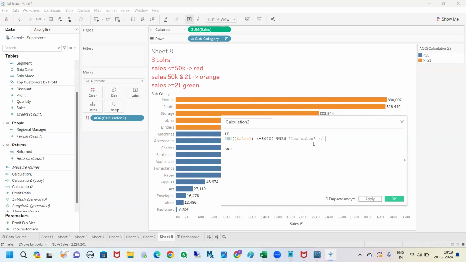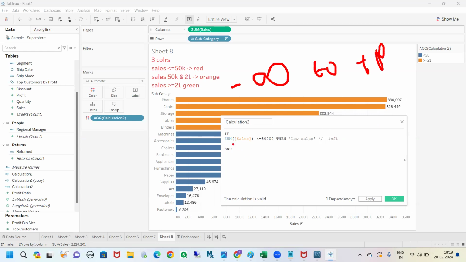How to write calculation fields: these calculations should cover minus infinity, it should cover all the sales range. We already studied that the range for numeric values is minus infinity to plus infinity.